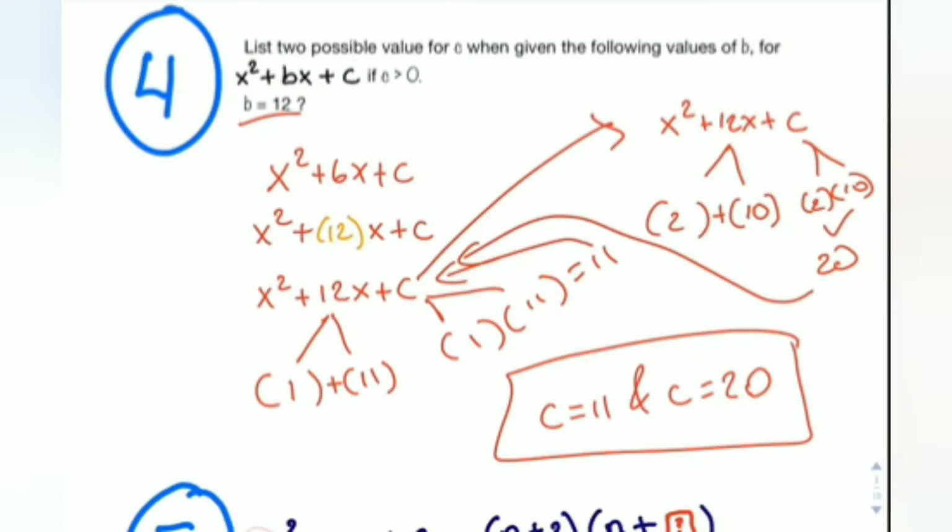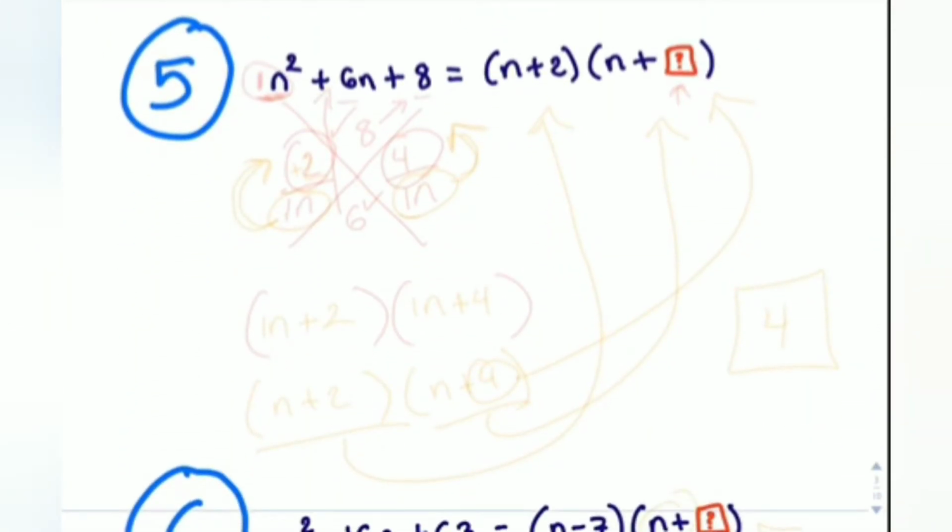Now this is a different question. Now we need to find the question mark right here. That's just factoring. So we're still going to follow the two criteria from the previous two problems: we need to find two numbers that add up to the middle term, which in this case is 6, and they must multiply to give us 8. We're going to use the method of the X.